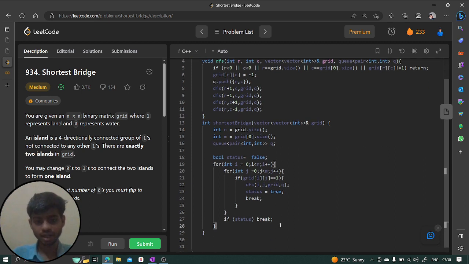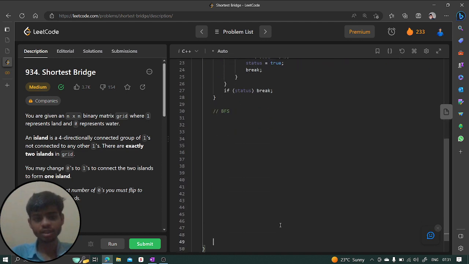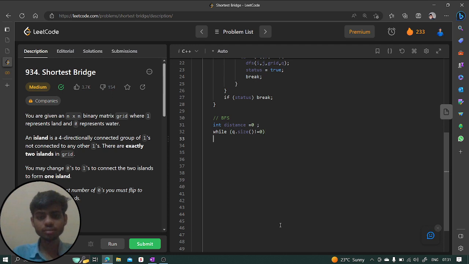So once we are getting all the nodes of the first element, what we are going to do is use a BFS. So let's write a BFS and let's take some space here. It's fine. Now let's go over it. Here what we are going to do, first of all, define a distance which is initially 0. Here we are going to say while our q dot size is not equal to 0, you have to keep moving, right? Now just find out first of all the size. Let's keep it as length, which is going to be q dot size.